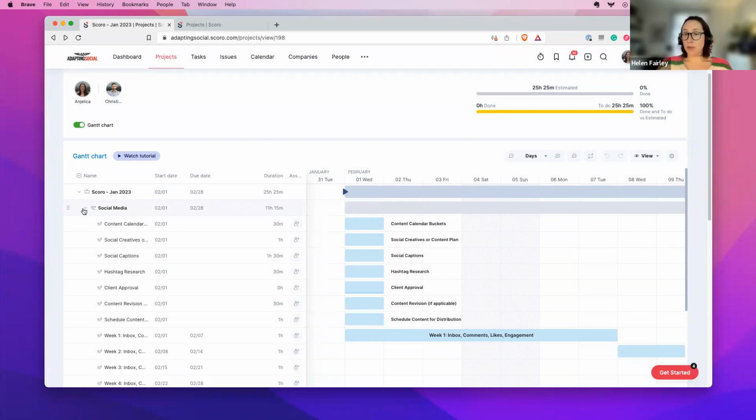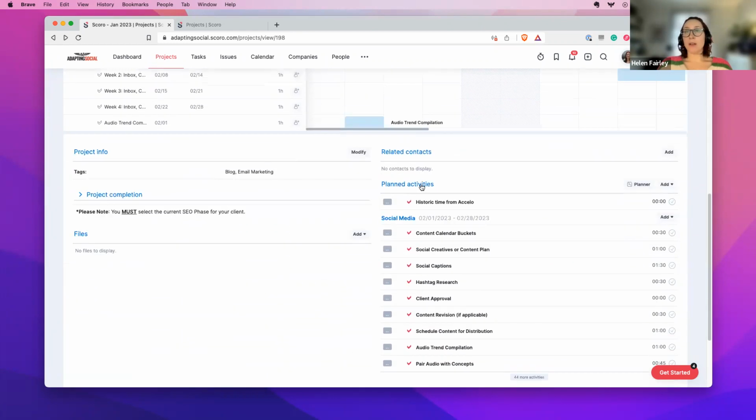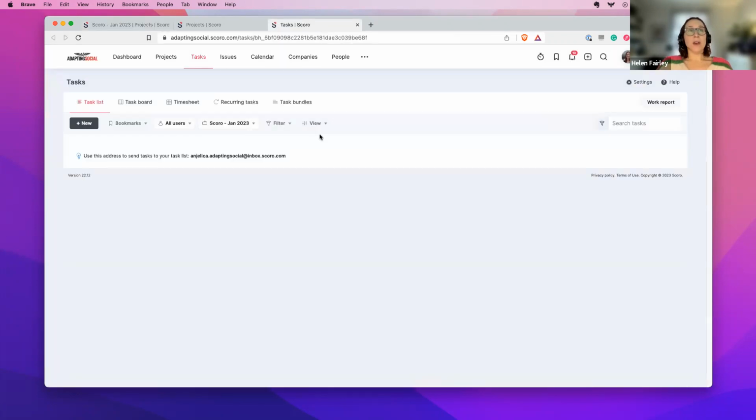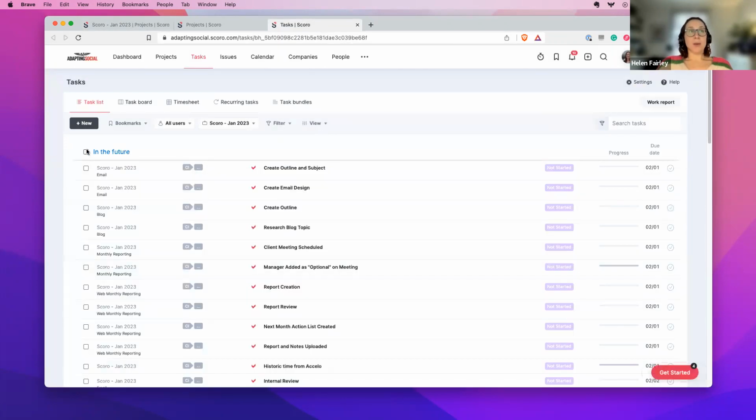Once you've run through all of your tasks and they've got their dates, you can then assign them to the relevant people, either through here or through clicking on Planned Activities, which will mean that you can then do it in bulk.